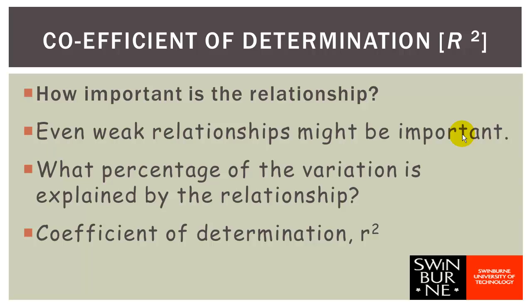So suppose, for example, you were looking at the relationship between time spent exercising and blood pressure, and you wanted to know just how strong that relationship was. If I told you that that relationship explained 10% of the variation in blood pressure, that would be quite an interesting result, to be able to explain 10% of how much people's blood pressure varies. Hey, that's quite a lot. But if I told you it only explained 0.2% of the variation in blood pressure, then we'd say that the relationship was not particularly important. So looking at R squared gives you a good feel for just how important the relationship is in the context you're working in.